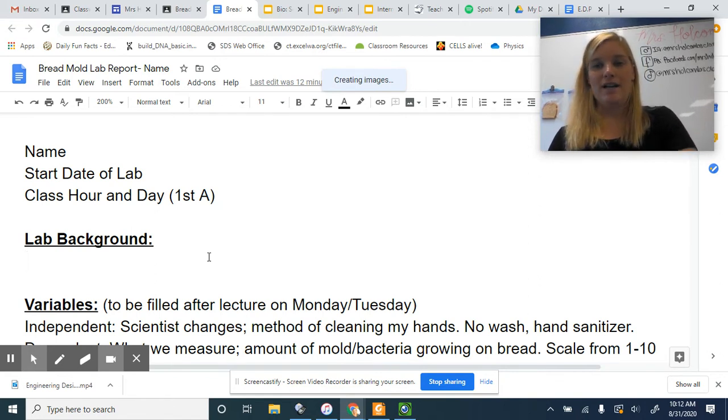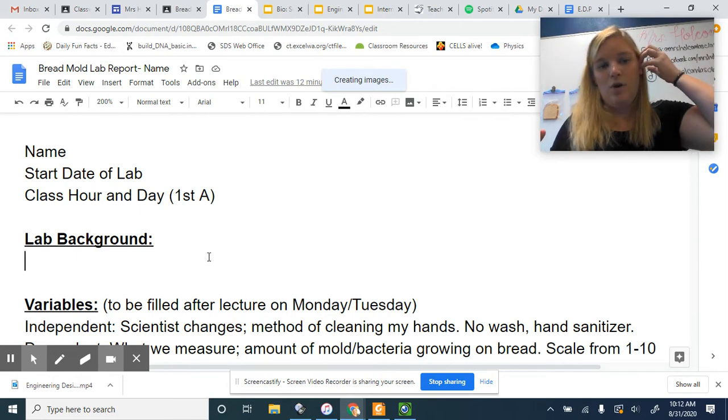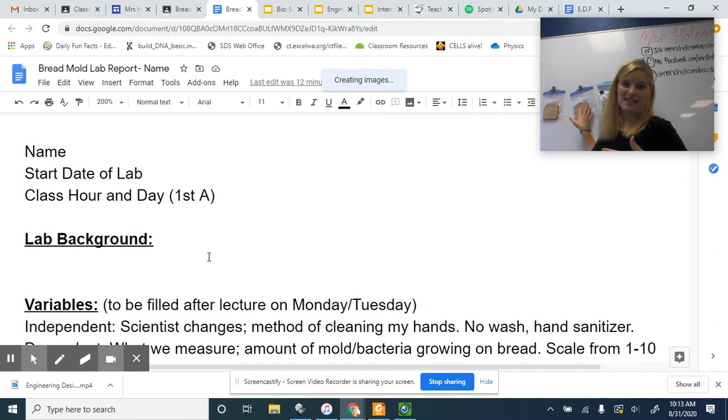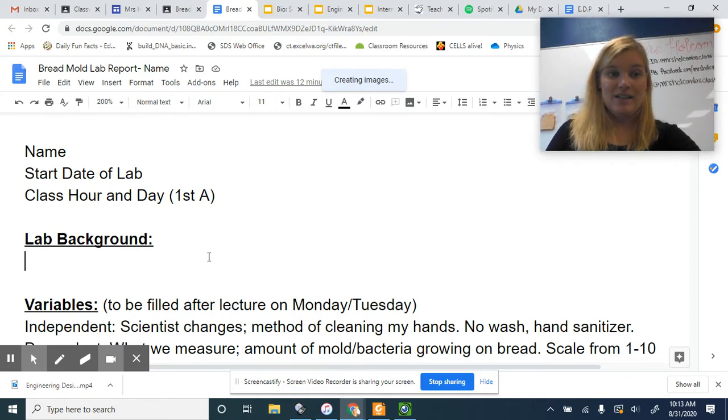So we're going to try to use this information with the current day and era that we're in, where we're very health conscious and very sanitization conscious and trying to keep ourselves safe from different types of bacteria or viruses that are traveling around. And we are using this as an experiment to test to see what we feel the safest with using in our own lives. So you're going to take key ideas from that.